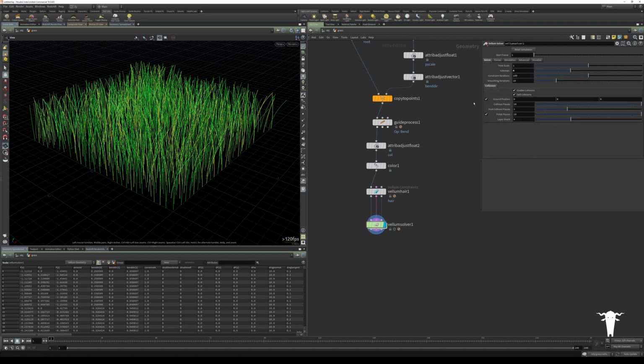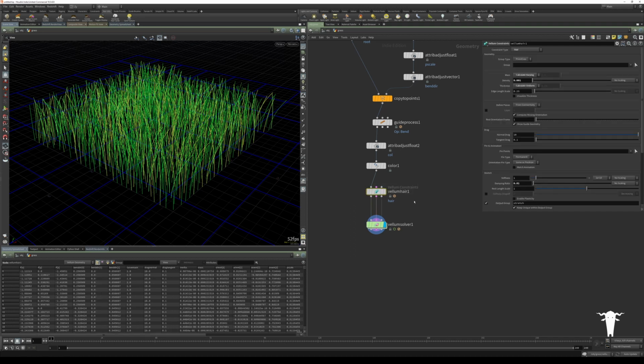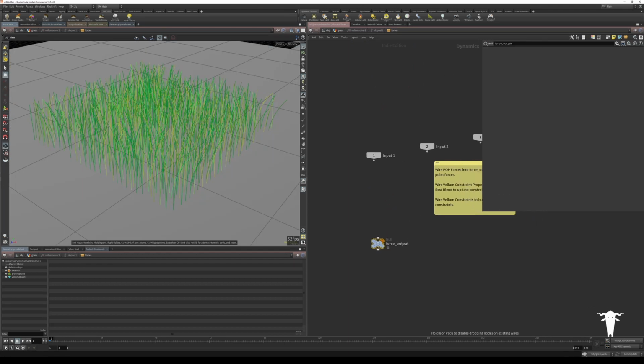I want to turn on the ground plane as well to collide them later where they get squished. And on the hair themselves, I want to use that root group that I created to pin the strands to ground. Okay, so that's working. And I want to add a wind force.